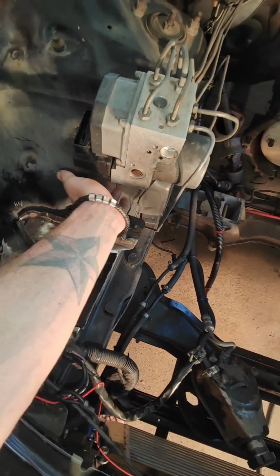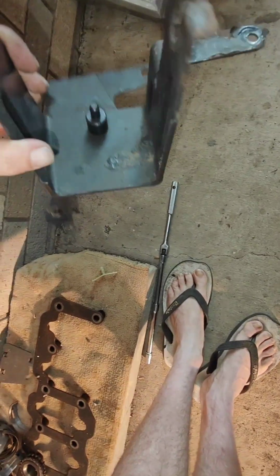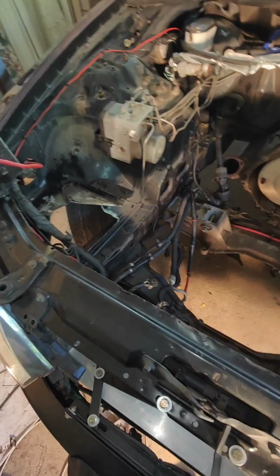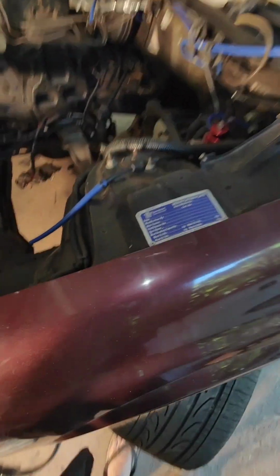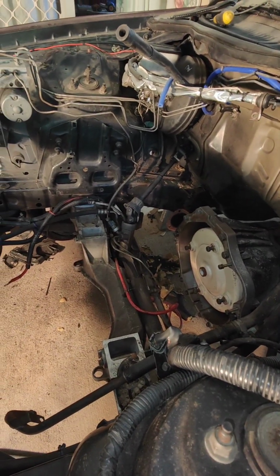I've got the bracket for my ABS down here. Give him a clean up and give it a decent coat of paint, make it look all sort of snazzy, seeing as I'm giving the engine bay a bit of a clean up and hopefully a touch up of paint so it looks all nice and sort of tidy. But yeah, I reckon she'll come along nicely.